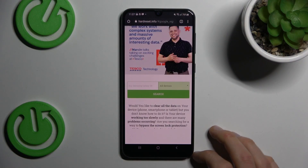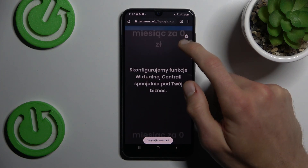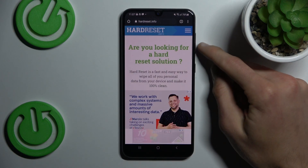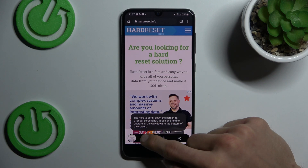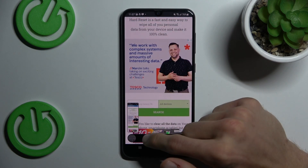To do that, open Google Chrome or something like that — something that would have more information than fits on one side of the screen where we can scroll. Then press volume down and power key together at the same time to make a normal screenshot. After that, press this first icon and it starts scrolling and adding more information.